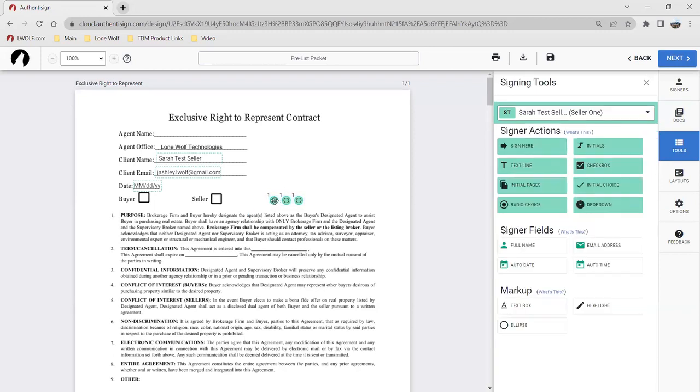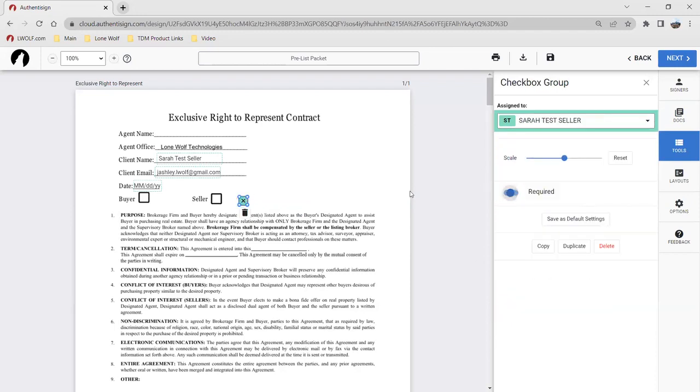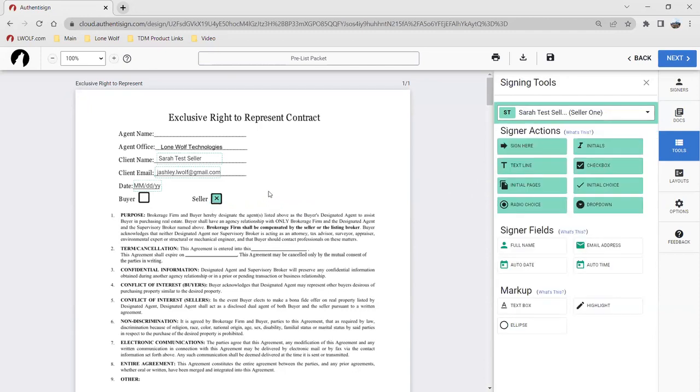The checkmark box, on the other hand, is 1-to-1. If I grab a checkmark box and leave it like this with the red square and the red star, this would make it so that it's required. They have to choose it to be able to continue. If I run into a circumstance where it needs to be optional instead, I would just click on it and turn off the requirement. So now it's optional for them to choose that if they'd like. They don't have to pick it. It's there. It's an option if they would like.